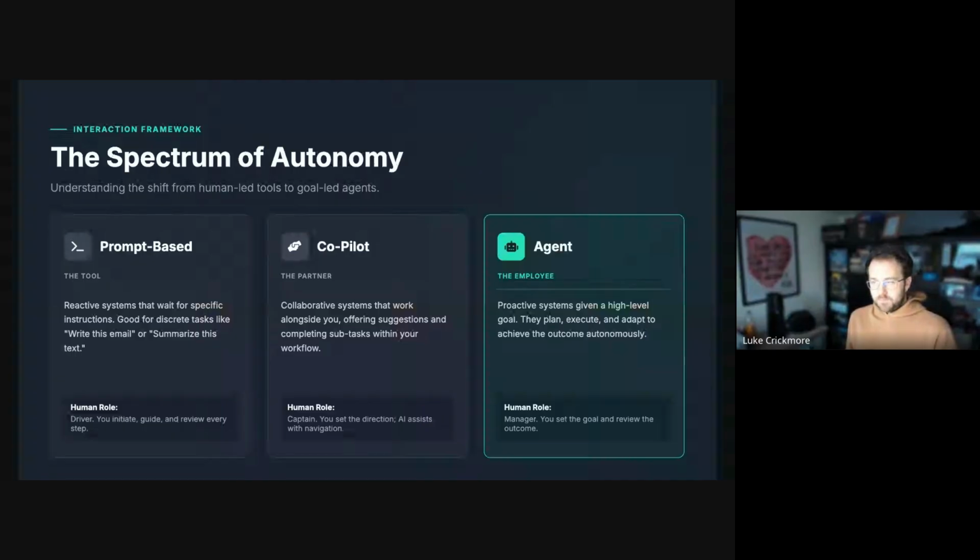A recap, moving from prompt-based, which is what some of us probably are still doing today, where we send a prompt into our model, to a co-pilot model, where we work with something to actually get something done for us, creating our subtasks, or inside Gemini, create me a formula and automatically put it into a column for me, to then the more agentic way. So a proactive system that's actually doing stuff based on some criteria that you've provided, letting it make some decisions and letting it take those actions on your behalf.